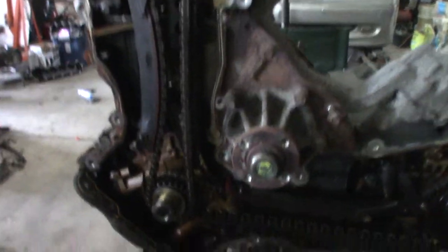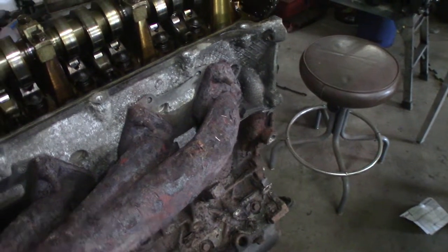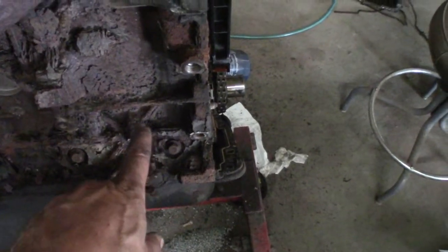But right now I'm looking at this and this is ugly manifold bolts. I can't even imagine taking this off in the vehicle. It took me forever to get the air conditioning off. This bolt was stuck, terrible. So I heated up that whole air conditioning. It was stuck in the aluminum. You can see it.